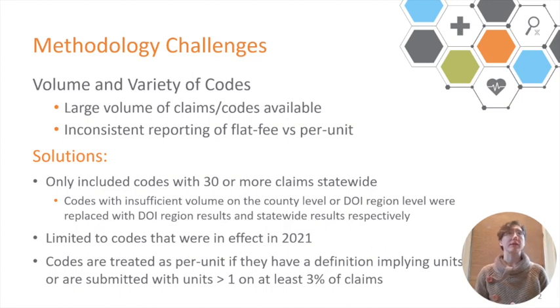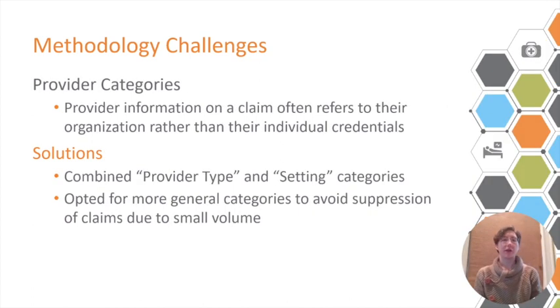And we had to make a decision about how to determine costs based on a per unit cost or the total for a procedure. So we went to the data for that. We looked and said if 3% or more of the claims have more than 1 unit submitted, then we'll assume that this is reimbursed per unit. And if it's less than that, we'll figure those might be data errors and calculate it on a per code basis.